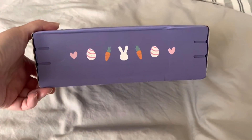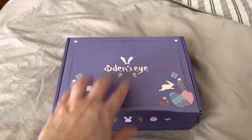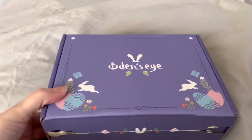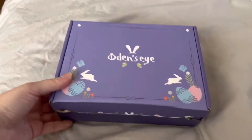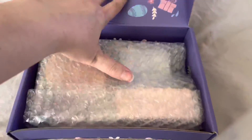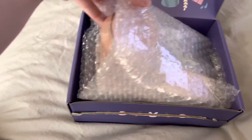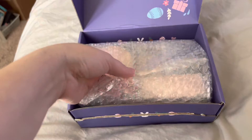You guys are welcome to use the code. Right here it is sealed — I have not looked in it at all, so let me go ahead and tear that open. Did I mention how cute this box is? So, so cute. I'm definitely going to reuse it for friend mail or giveaways. Everything is wrapped very nicely, and I'm hoping I got this specific palette I saw a few other people get. Just pulled everything out, so let's go ahead with the first item.